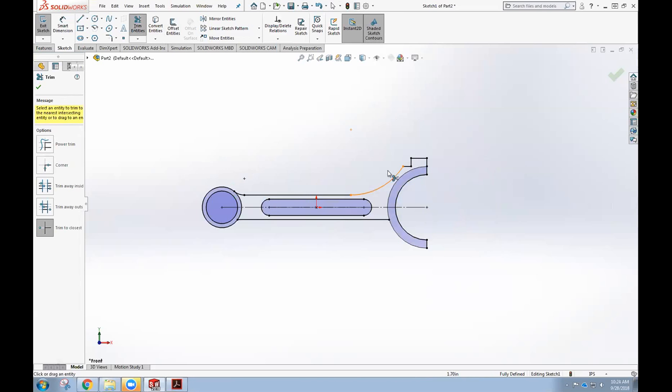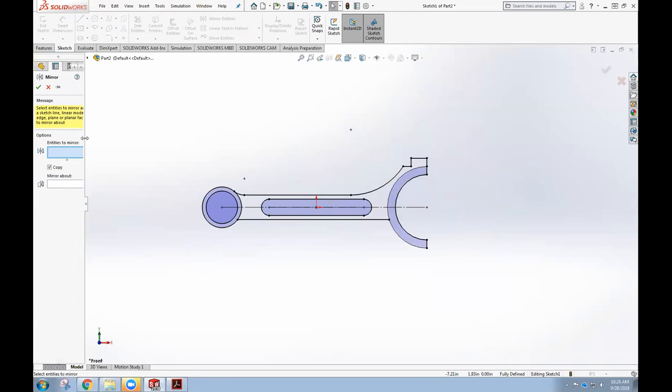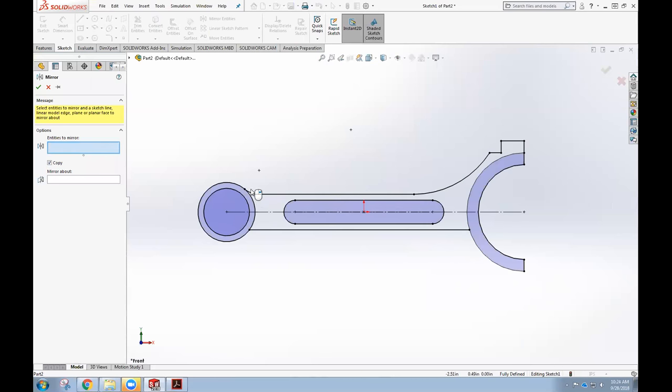Okay, so now I'm going to mirror both of those so I don't have to go through the pain of sketching them again. So I'm going to go to my mirror entities, box a little bigger, and I'm just going to select all the lines that I want to mirror.